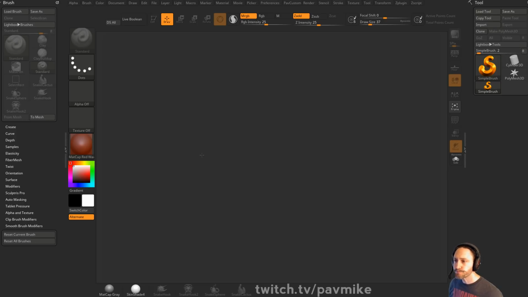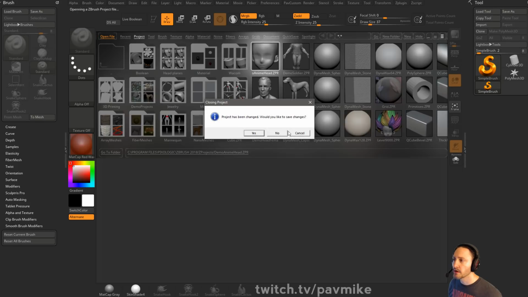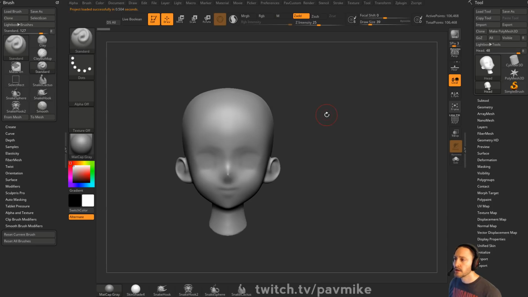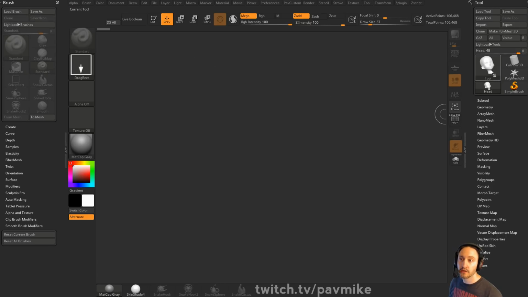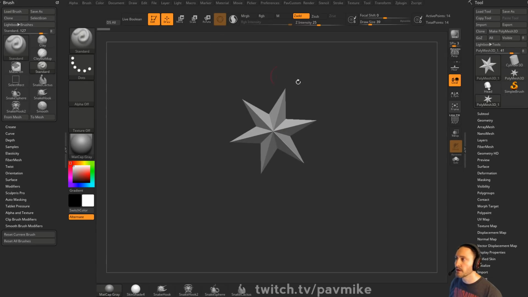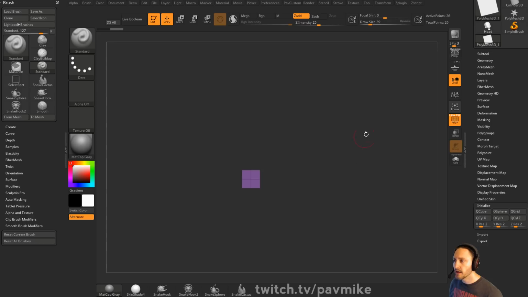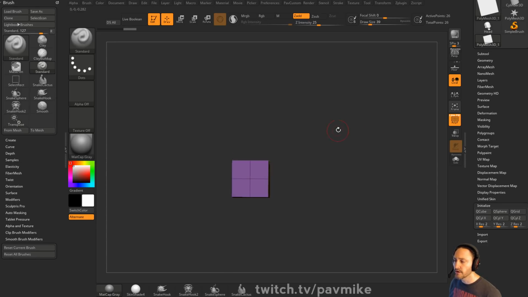So let's go into the comic key here, and we're going to go into project. We're going to grab our little demo head here. Let's turn off the floor. And so last time what we did was doing the hair cards. So if you remember, I'm going to go out of edit mode and hit Control N. We're going to go ahead and grab any Polymesh 3D, doesn't matter. Go into edit mode, go down here to initialize, do a Q cube, and then we're going to hit W to go into rotate, hold down shift, and we're going to snap that to a 45-degree angle.